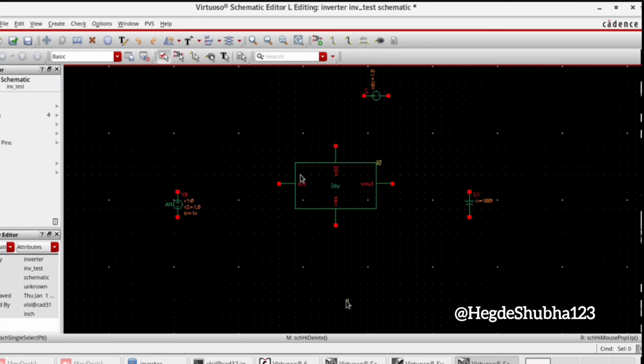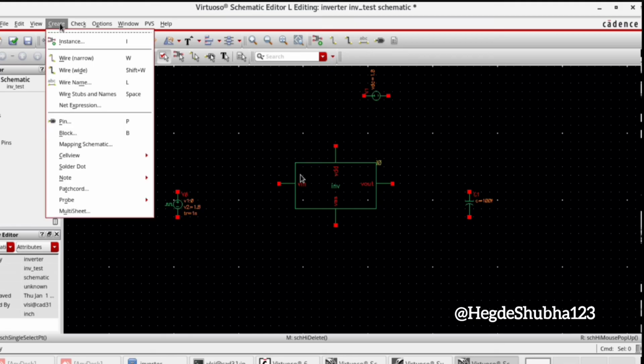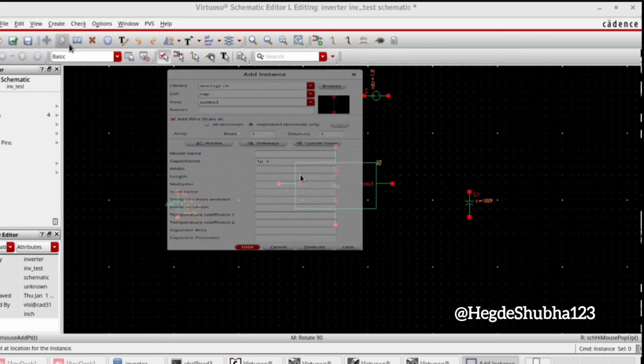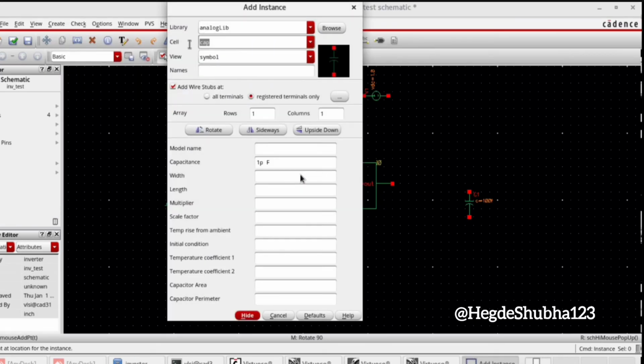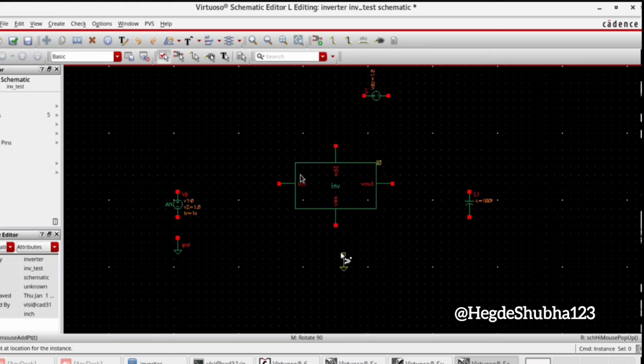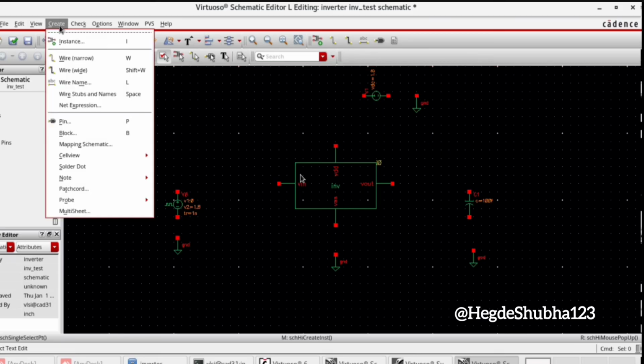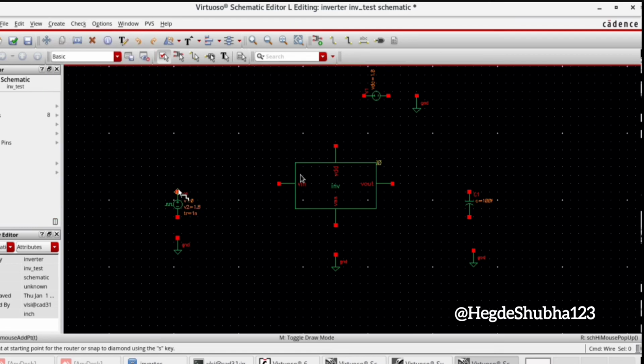Now for ground, go to create instance, library analogLib, cell is ground. Okay. Hide. Now connect all these points. For that, go to create wire, select wire.